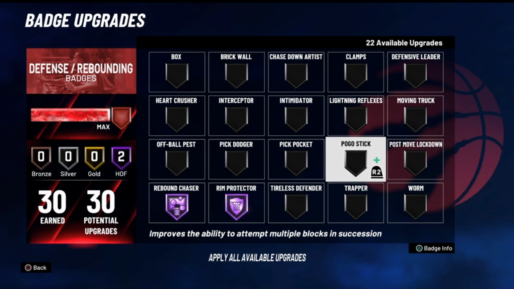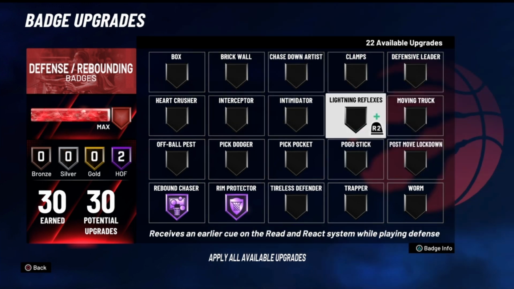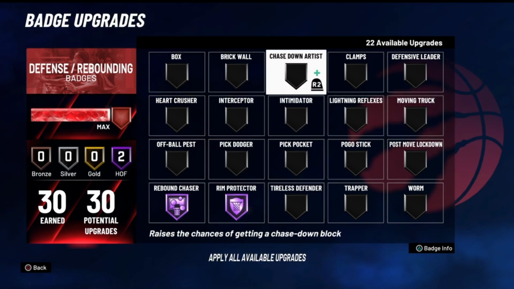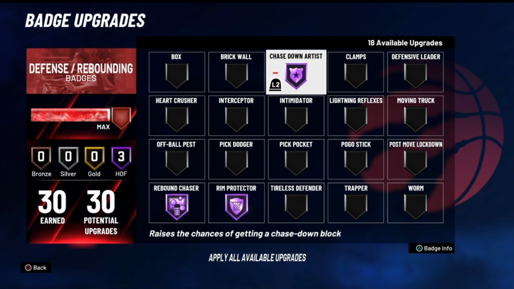Next I'll probably go Moving Truck. Now Moving Truck is such an important badge. I'll actually come back to it. I won't put it on yet. I'll get into why that's an important one. Let's see, we have No Brick Wall. We'll probably go Chase Down Artist Hall of Fame. It's important so you get chase down blocks. You're going to be versing a lot of guards, a lot of slashers. You want to get chase down block animations.